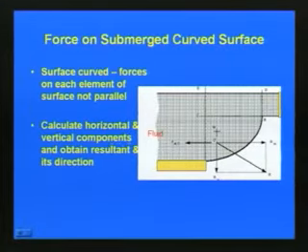First we will be calculating the horizontal and the vertical components, and finally we will obtain the resultant, and then we will obtain its direction. Here, with respect to this curved gate, you can see this RH is the resultant force acting on this gate, and then with respect to the fluid weight there will be a vertical force RV acting in this direction, and then we have to find out the resultant of this RH and RV. That will be acting in this direction, R. So, we want to find out this R with respect to the curved surface.